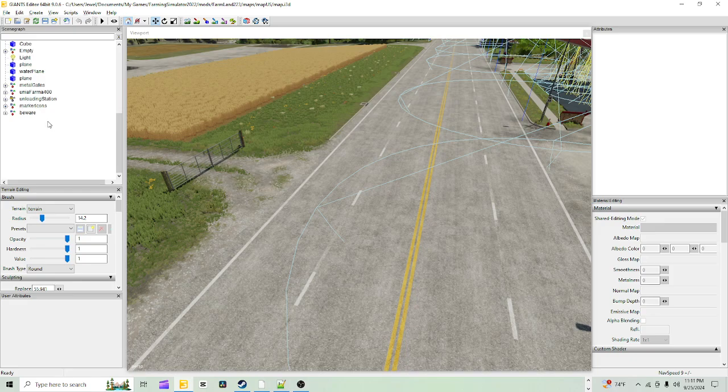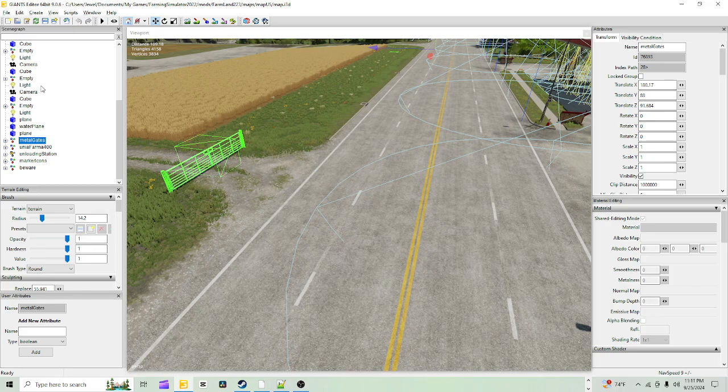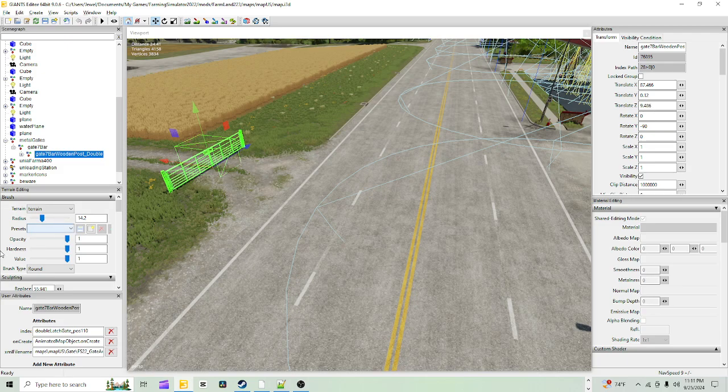So basically, we have the gate. As you can see, it's here. You can see it has the trigger and all the pieces. And I showed how to do this part. You look down here at the user attribute area, and it tells you the index on create and the XML file name.